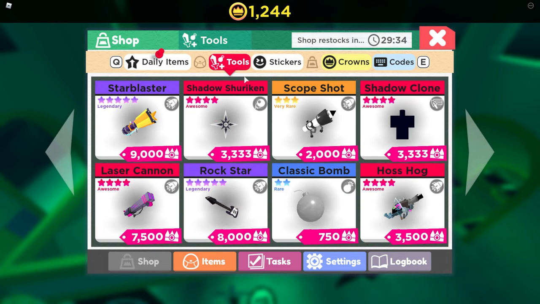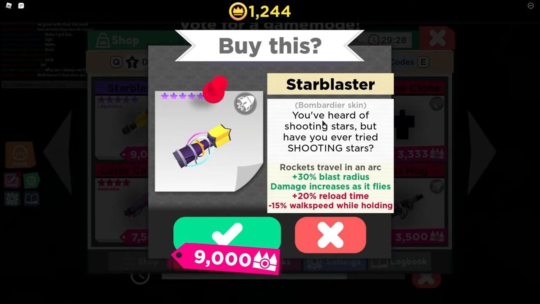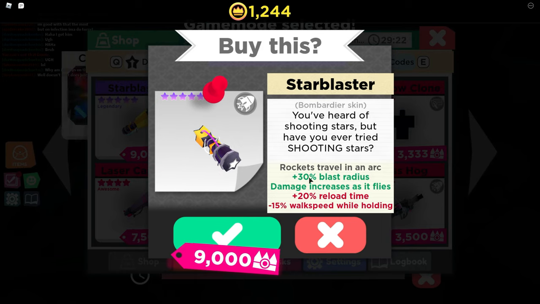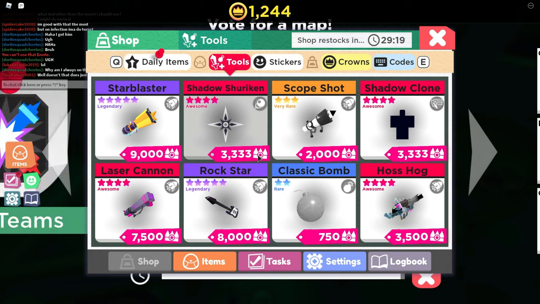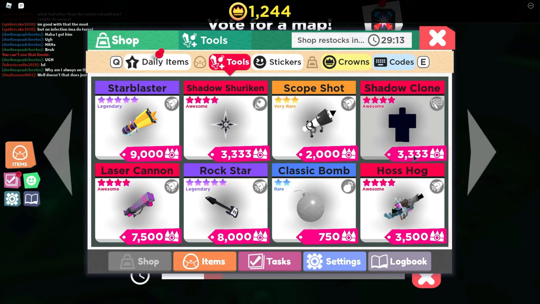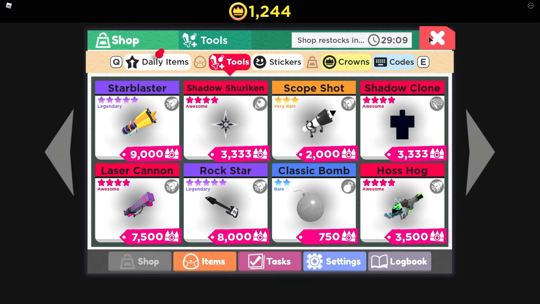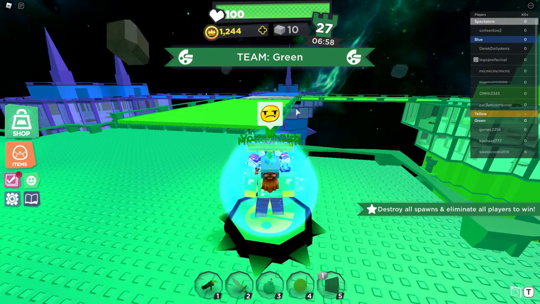Let's see what tools are. Ooh, 9,000. Jeez, it's our star blaster. You've heard of shooting stars, but have you ever tried shooting stars? Rockets travel. 9,000? That's gonna take a while to get. Laser cannon, rock star, man, there are so many. Shadow clone, what the heck? That's cool though, I like it.